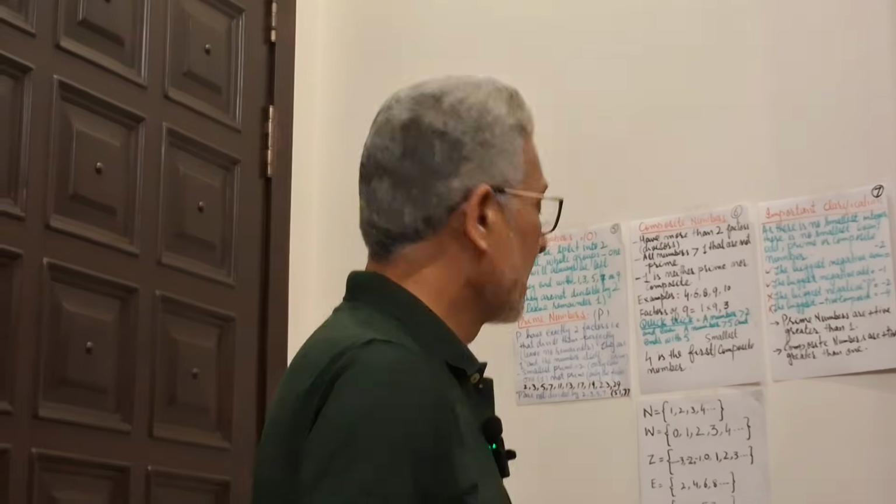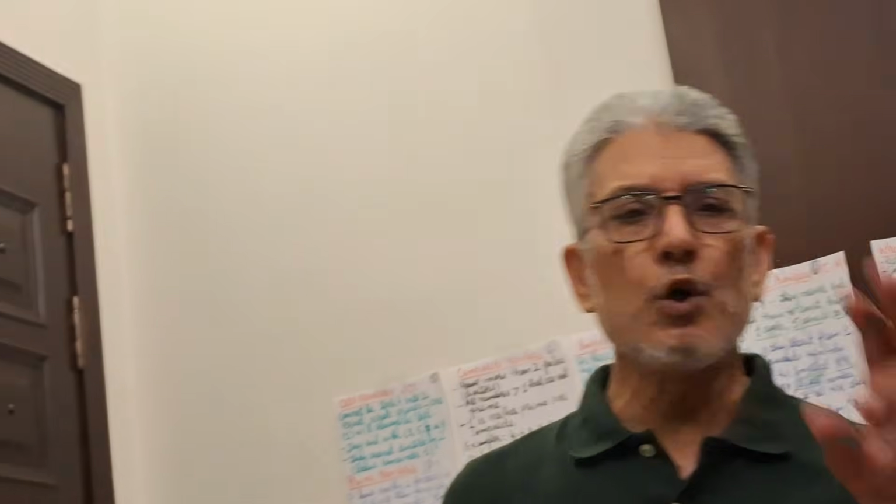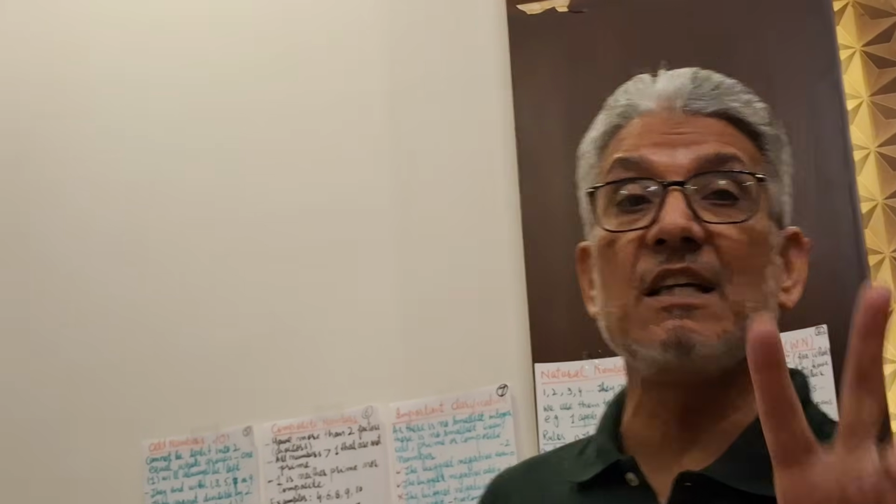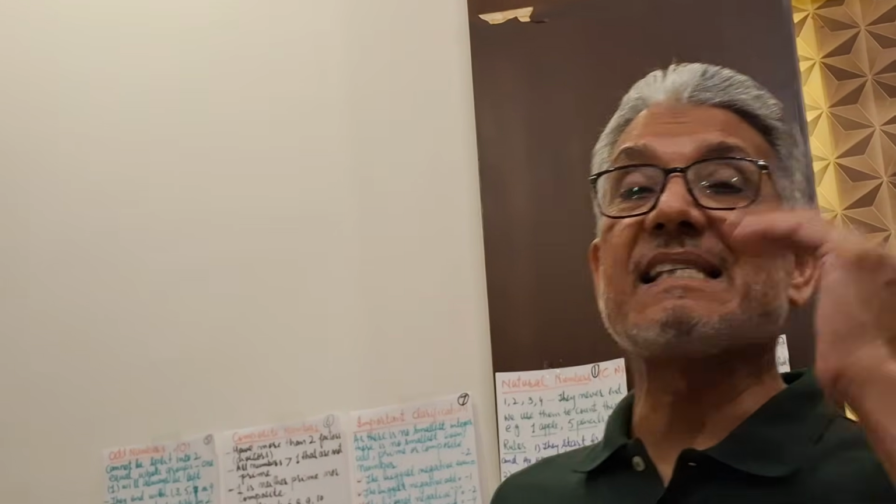Then the next type of numbers which you want to understand is prime numbers. What are prime numbers? They are very special numbers. They are the numbers which have only 2 factors. When I say only 2 factors, I mean only 2 divisors which can divide the prime number exactly, perfectly, leaving no remainder. What are those 2 numbers? 1 and the number itself. No other number can divide them.